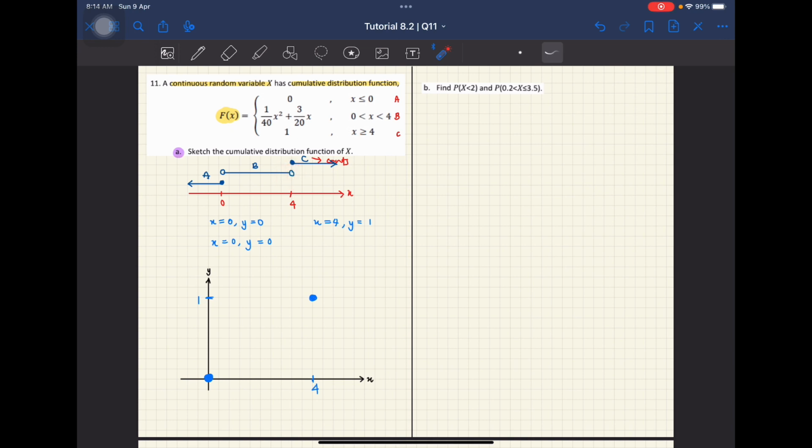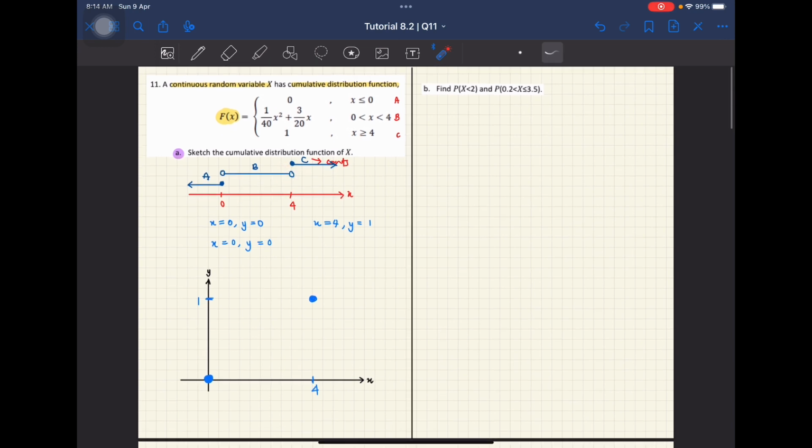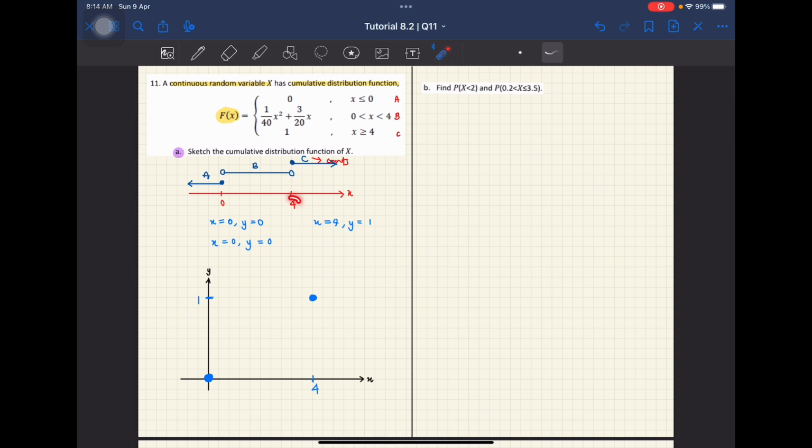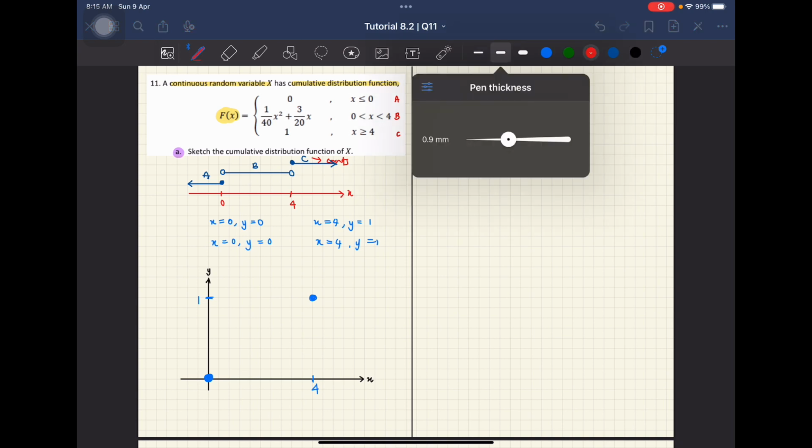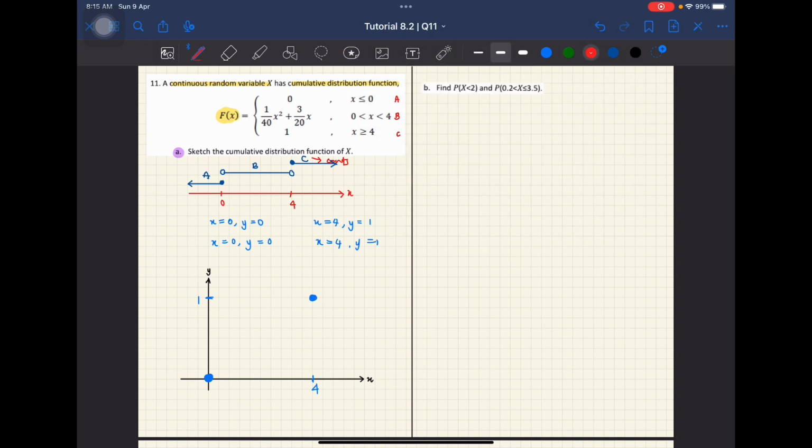Right, and then last one is for this one. So bila x equals to 4, awak akan dapat y berapa dekat sini. So obviously sepatutnya dia akan bercantum lah. So bila x equals to 4, awak akan dapat y equals to 1. Settle. Okay, so we know that cumulative distribution function dia sentiasa bermula pada x is 0. Okay, so maksudnya dekat sini dia sentiasa bermula dengan 0. So 0 is on the x axis.